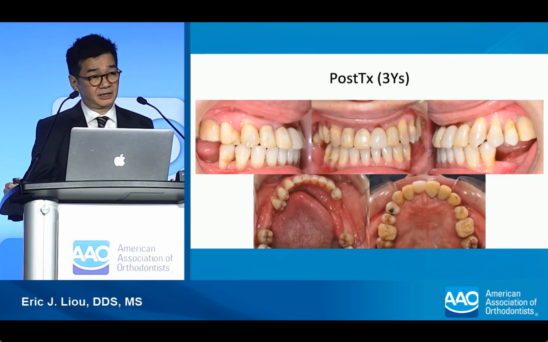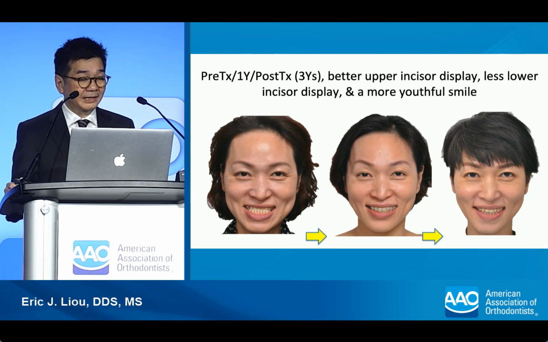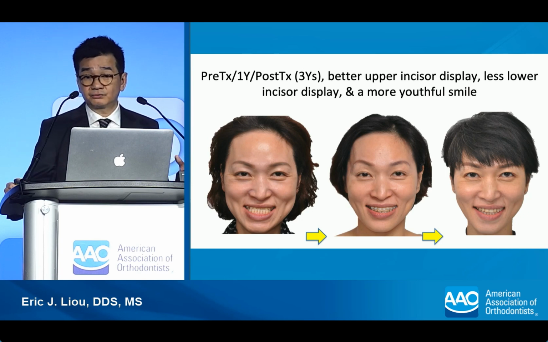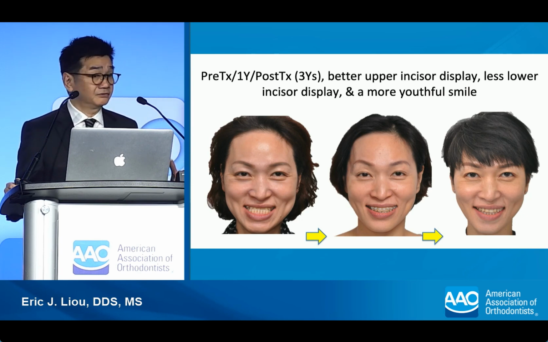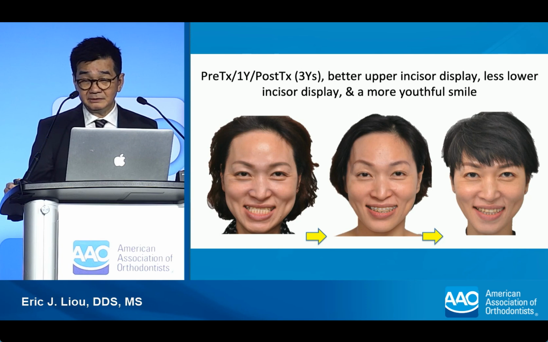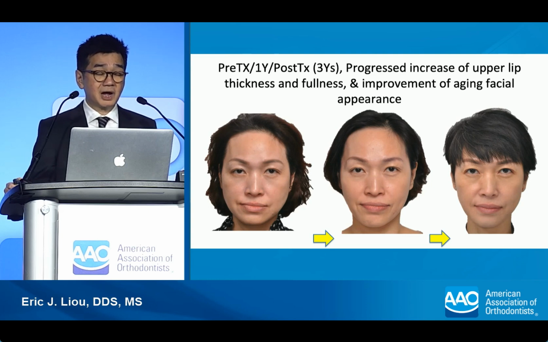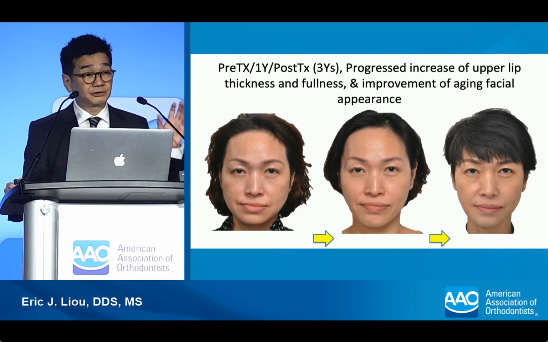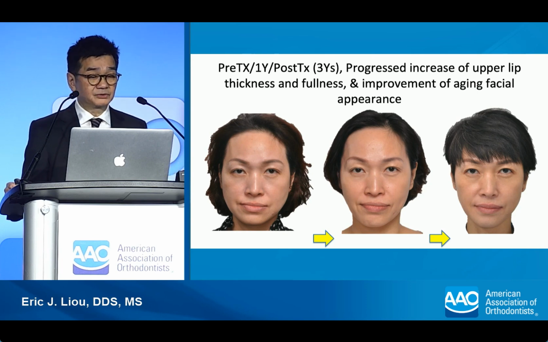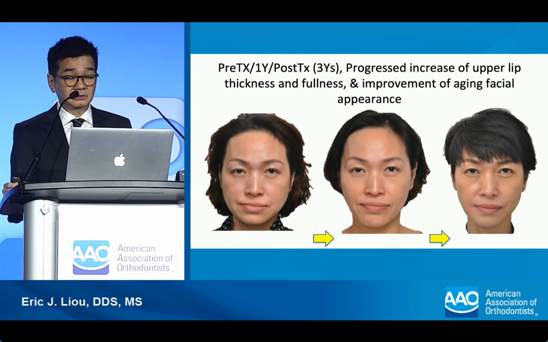So overall, I spent 3 years on this patient, and let's look at the change of her face before, during, and after the treatment. I think her face was much more youthful. These are youthful facial appearances instead of aging face appearances now. You can see the increase of the upper incisor display and the decrease of the lower incisor display. And when she's not smiling, you can see the upper lip thickness eventually increased after the treatment. So that also helped to improve the aging face appearance for this patient.